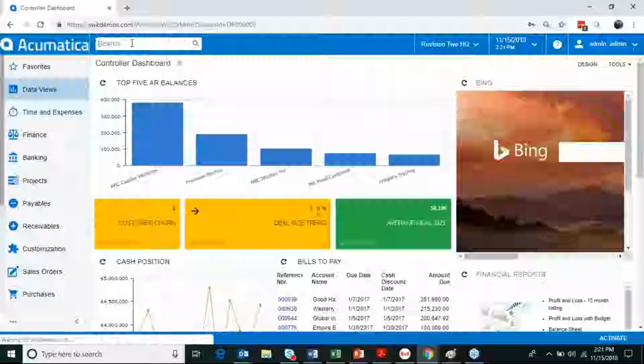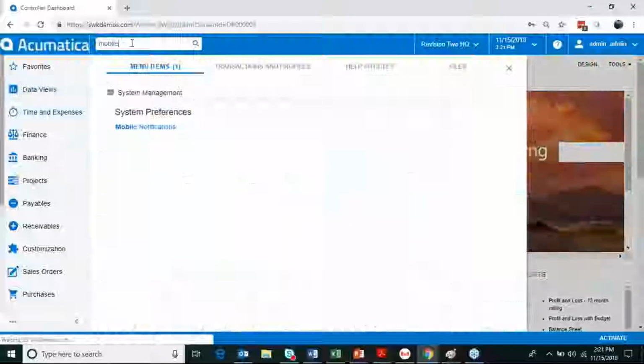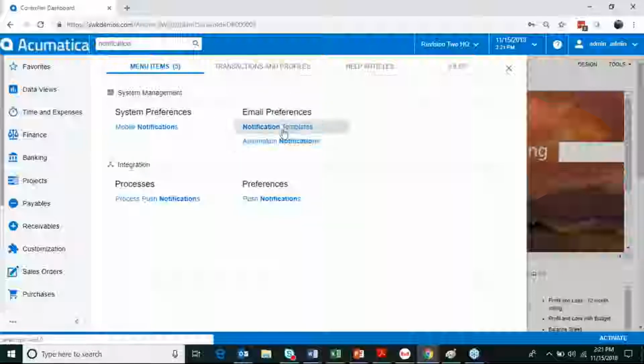Now, if I actually went into my notifications area, many of you are familiar with the email engine and the notification templates. And that's been around, as far as I can remember in Acumatica, having an email engine connected and being able to have notifications that go out at different intervals.